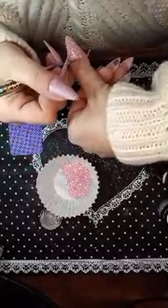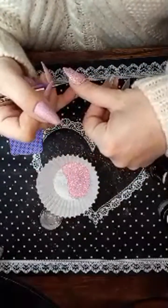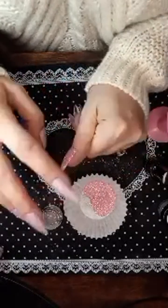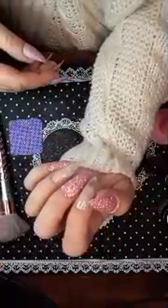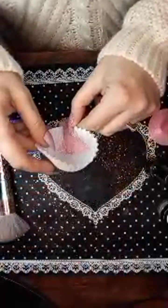I really feel like this is something anybody can do, because if I can do it, I know anybody can do it. Okay. Gorgeous. Just want to make sure they're dry before I wipe them off. Okay. Remember I said you want to brush your glitter as well. Okay, so we have those 3 done. It's so beautiful. I would do a full hand of this happily.